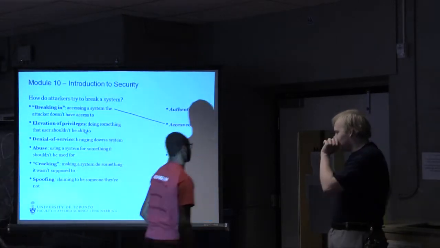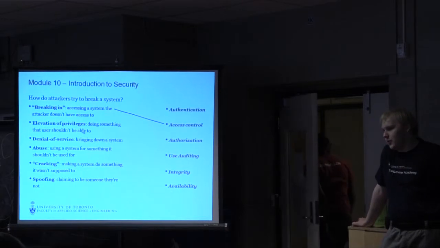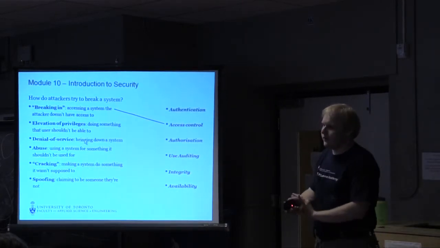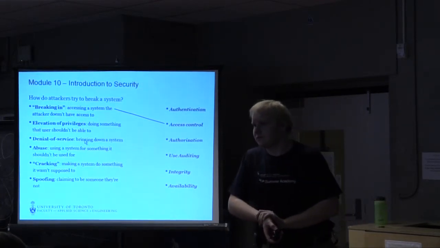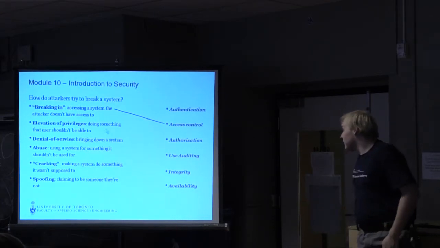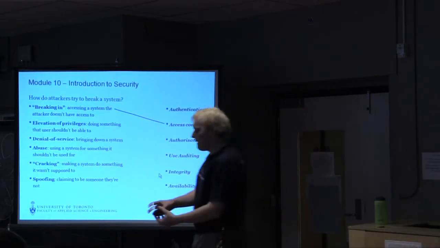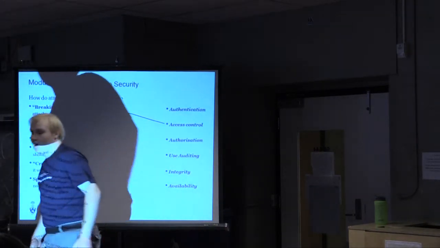Then there's elevation of privileges, doing something that the user should not be able to do. So if you go and do admin stuff on Windows, that's an elevation of privileges you're not supposed to do. Judith, do you have a question? Okay. So we have elevation of privileges. Which one of these corresponds to that? Pardon? Authorization? Yeah, authorization. Sarah?